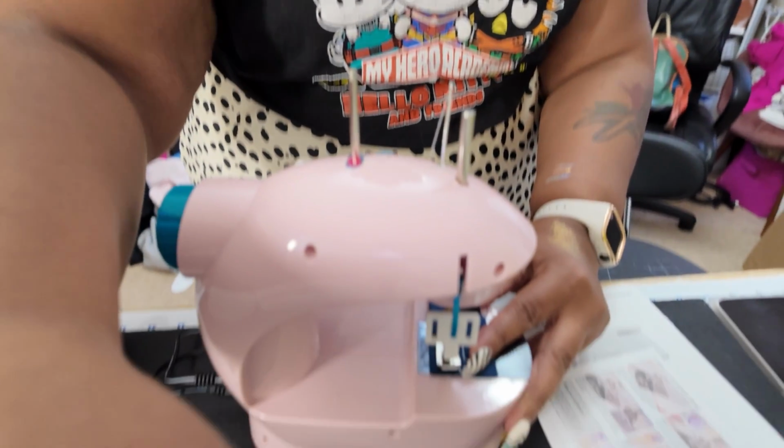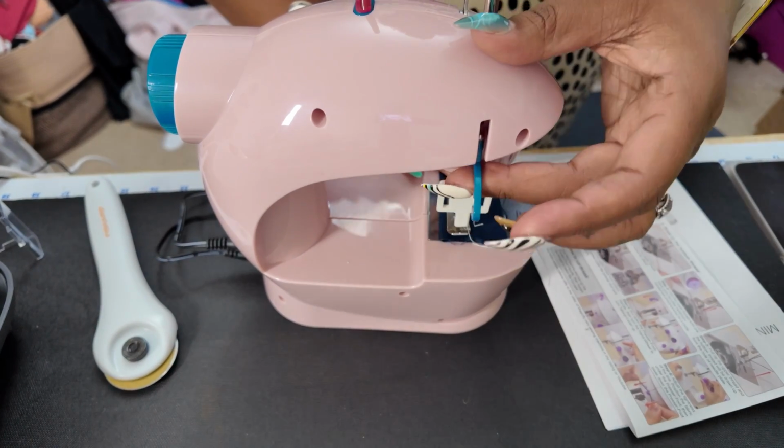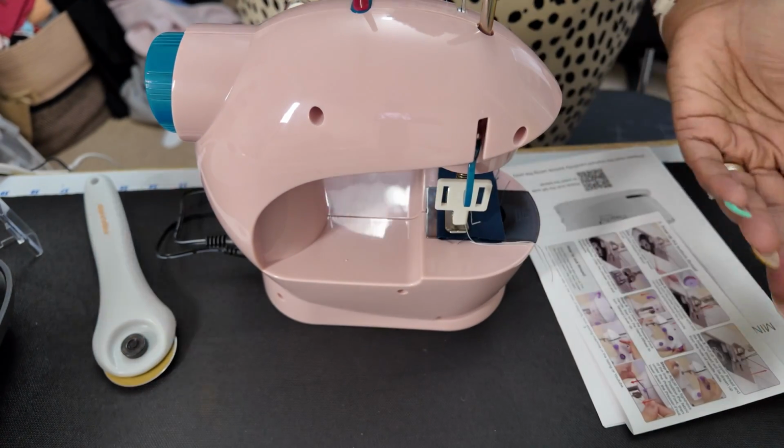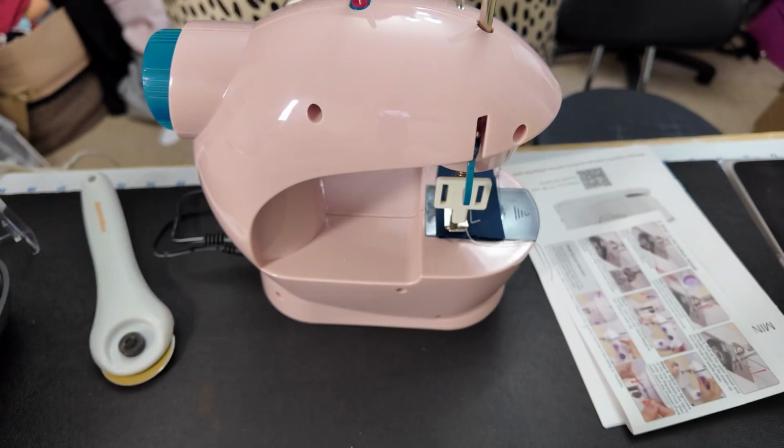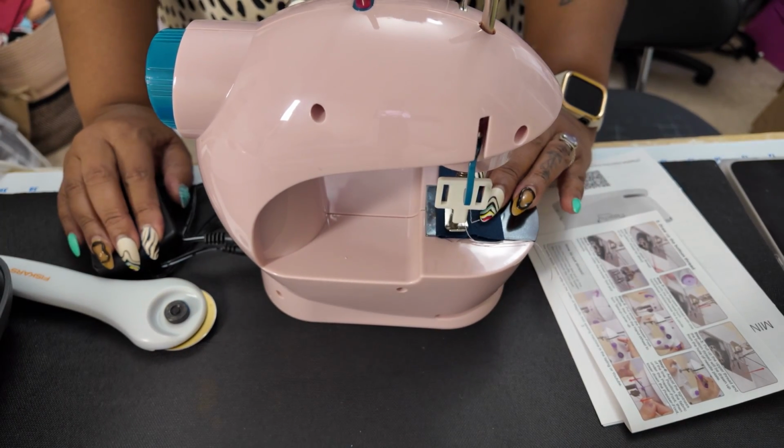So I'm going to go ahead and take off this plastic thing that it came with to protect it. I love that for us. Lifting up our foot, and let me show you all what I'm doing here so that you can be part of the action. So I did lift up our foot here, and I'm putting it back down. I'm using this little presser foot that it comes with to go ahead and just see.